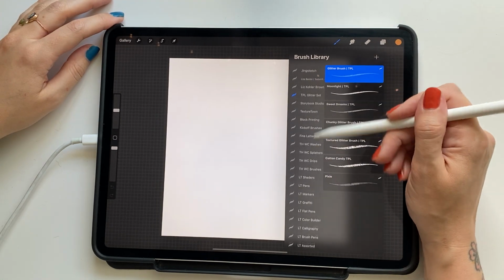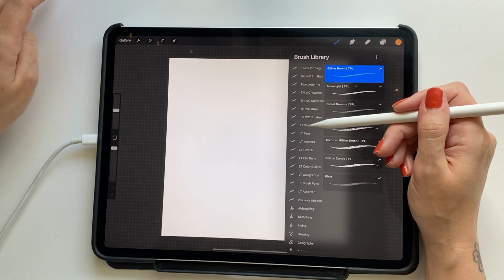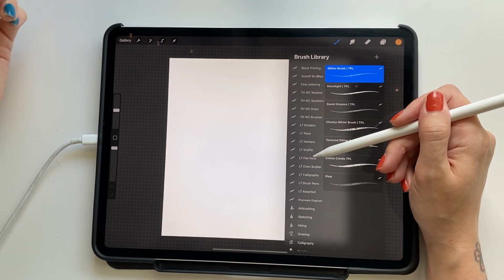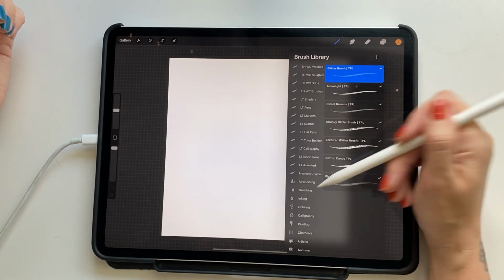So I'm first going to go to the sketching tools. You can use an iPad or you can use analog, it doesn't matter. You can grab a pencil. I'm just doing this on the iPad.